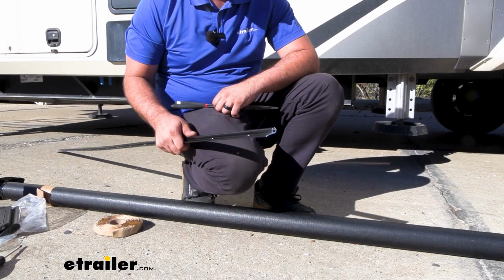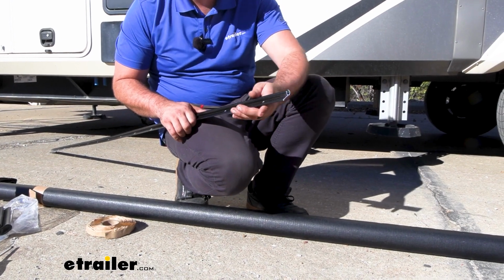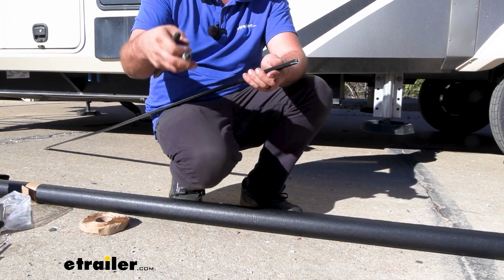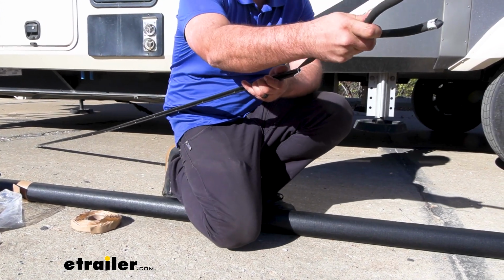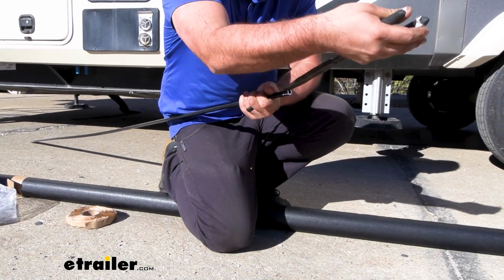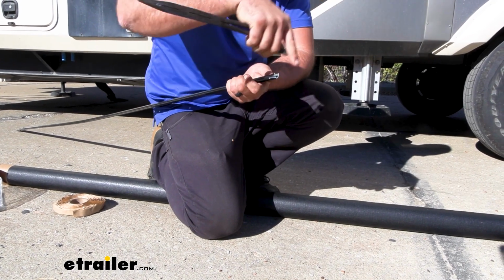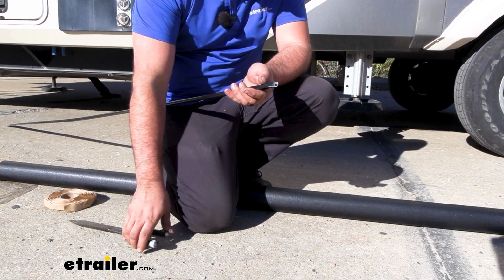The first thing that we're going to do is, with a set of pliers, open up the end of the extrusion rail that you're going to be feeding your slide topper in. It really doesn't matter which side, whichever has a little bit more clearance or fewer obstacles to go around is probably the ticket. And we just bend these out. This is going to make it a little bit easier to feed that channeling in and cut down on the potential of this catching on that slide as you're going in and ripping the canvas.